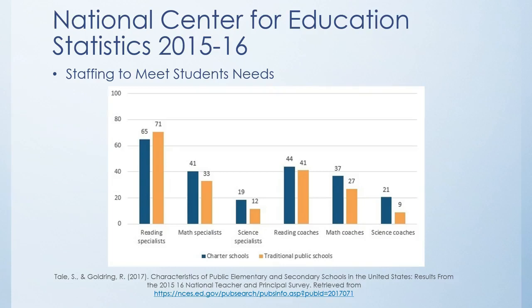Currently, charter schools and traditional public schools serve similar percentages of students who qualify for free or reduced lunch, roughly around 50%. However, in 2015 to 2016, there were nearly 25,000 specialists and data coaches employed by public schools in the U.S., and about 12% of those were employed by charter schools, even though charter schools only account for 6% of the public schools. Charter schools have fully embraced that there is no one-size-fits-all strategy and are staffing up to meet the needs of their students.